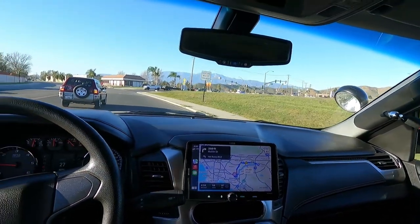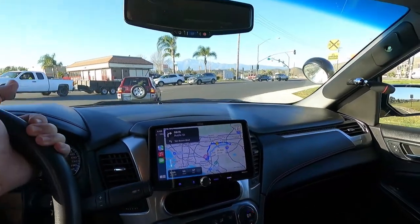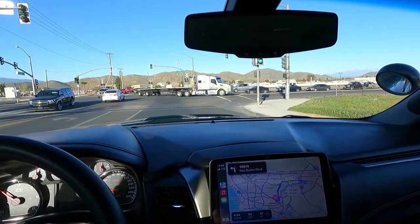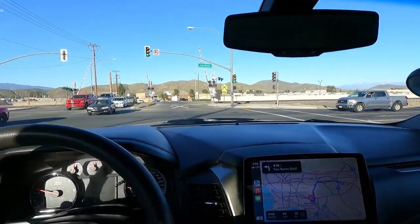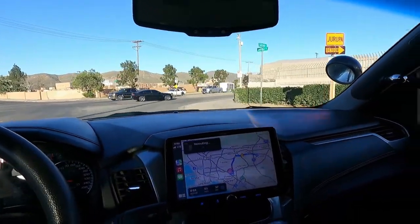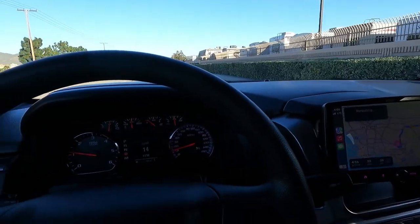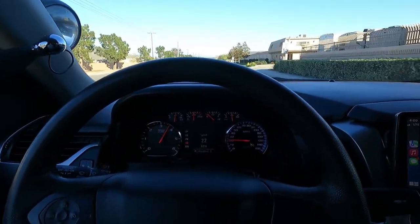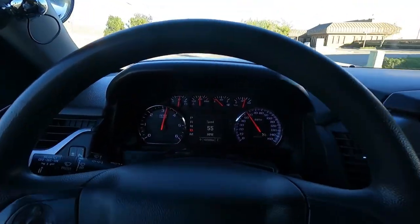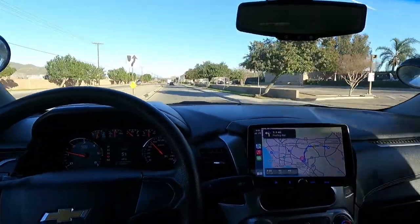We're negotiating around some other vehicles here, but right there you have your in-dash navigation. We have a green light so we're going to go for it — turn left on Magyar Boulevard. Very fast vehicle, so we're going to do an acceleration run here. We're doing 15 right now, hit the gas — and the speed limit's 50 on the street, so we're doing approximately 50. Very fast acceleration on this vehicle.